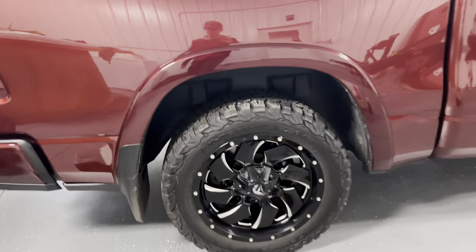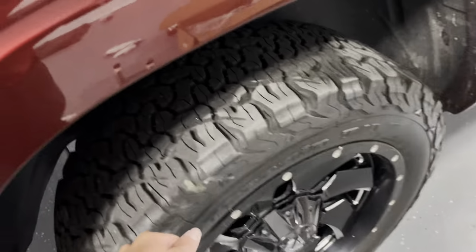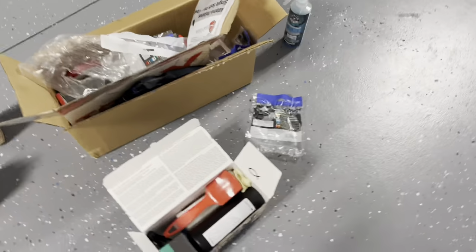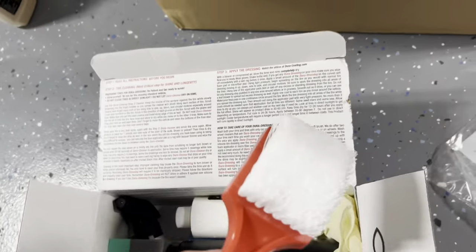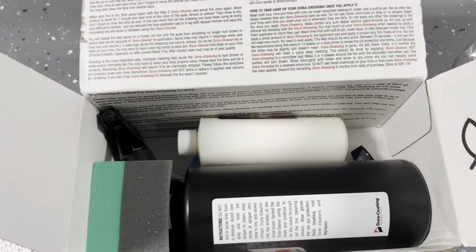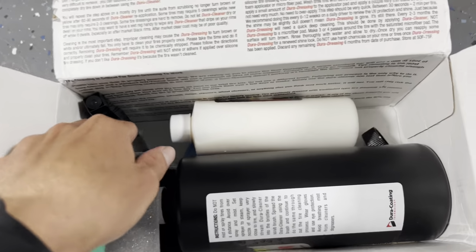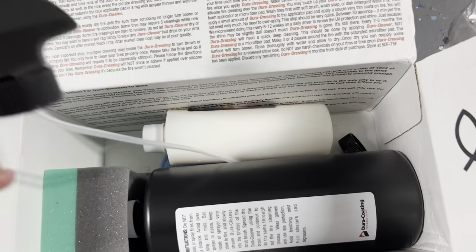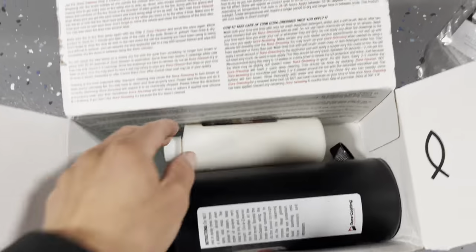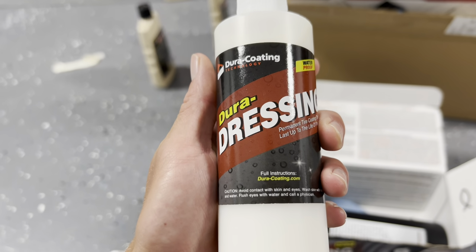I'm just going to give the rims a good hand washing here, to clean off some of that excess dirt that's on there. And then I am going to go through this kit. They give you a tire brush. They give you some gloves, of course, which is very nice of them. They give you a sponge applicator. I'm going to use a paintbrush to put the rest on. They give you a spray nozzle and the actual Dura dressing itself.